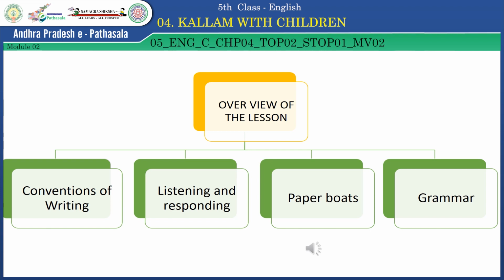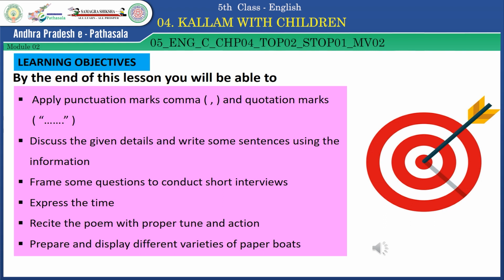Before going to the lesson, let us see the objectives of the lesson. By the end of this lesson, you will be able to apply punctuation marks, comma and quotation marks. Discuss the given details and write some sentences using the information. Frame some questions to conduct short interviews. Express the time. Recite the poem with proper tone and action. Prepare and display different varieties of paper boats.